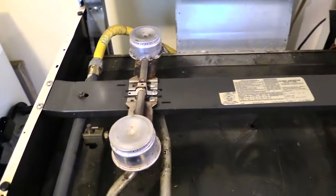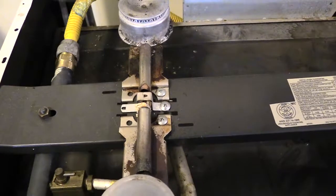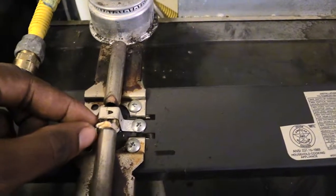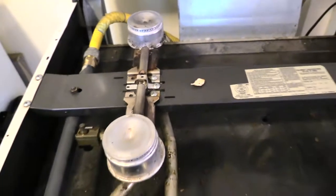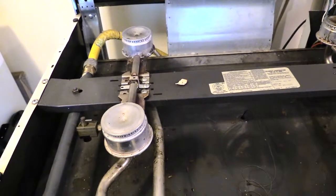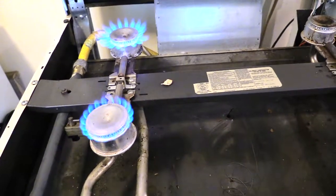And the issue was, sometimes food or something like that can get down, or it can just get sticky stuff on it from cooking over years that can block these pipes. So all I had to do was remove this piece of bread or something that got stuck right there. And once I did that, now you can come out here and turn it on and it should work. See the flame? That one's coming on as well as that one's coming on.